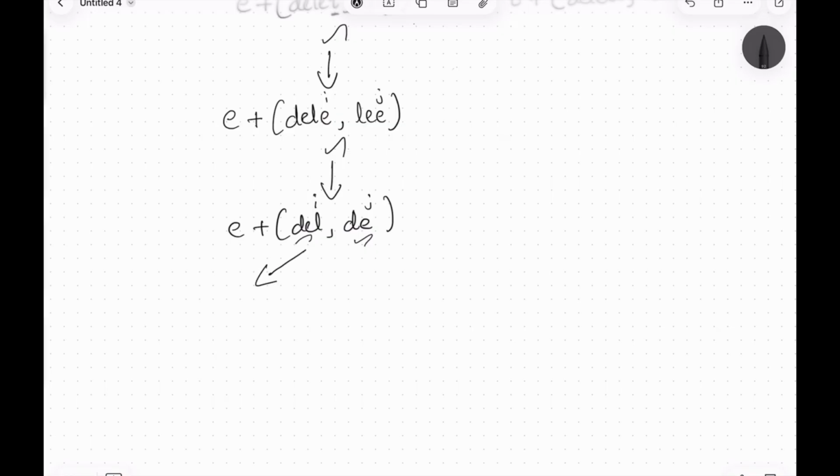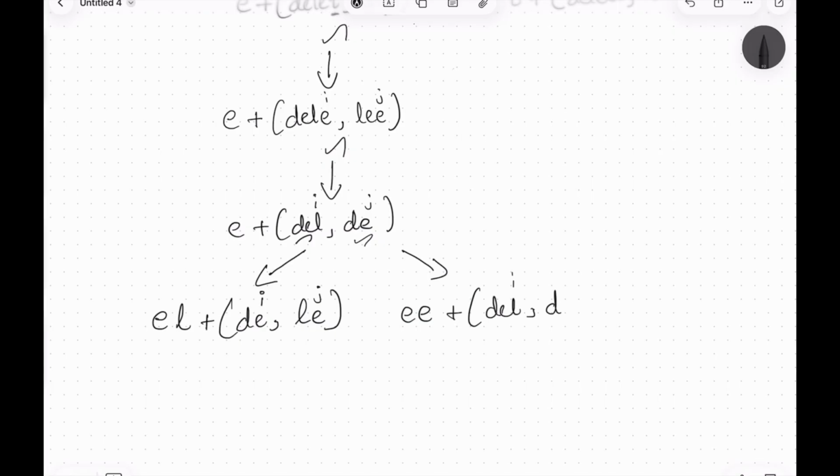So in case of s1, this becomes el plus de and dle, and this becomes ee plus del and l.